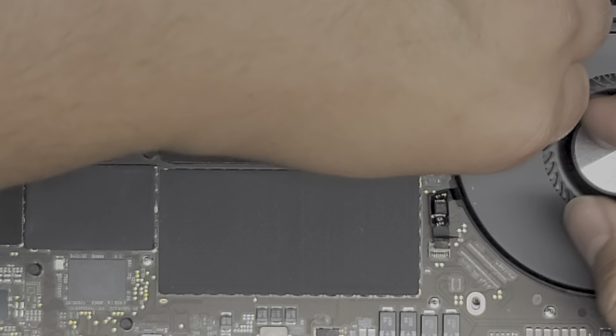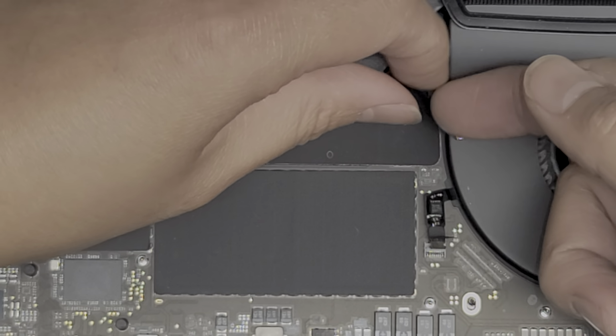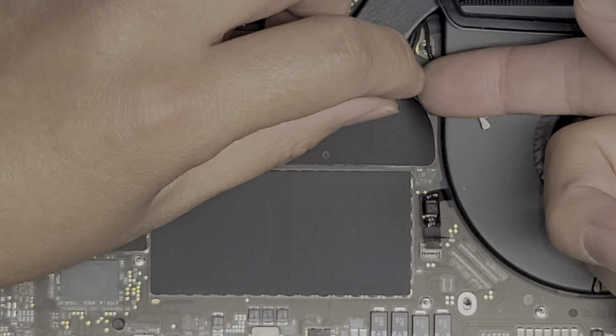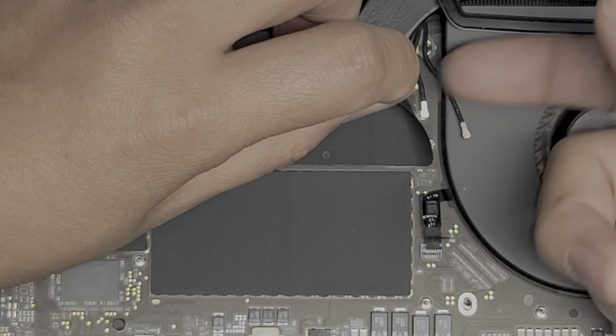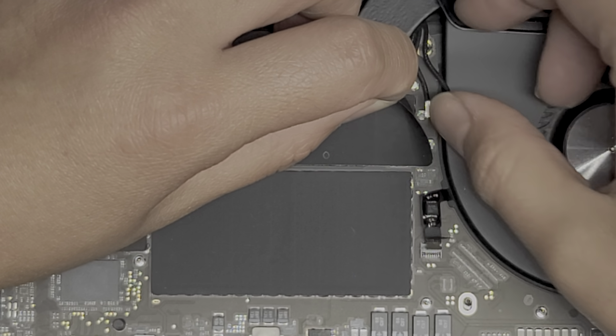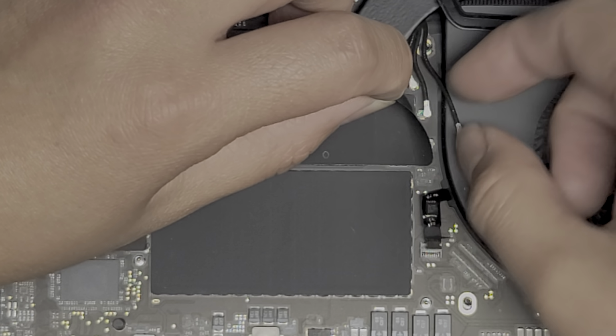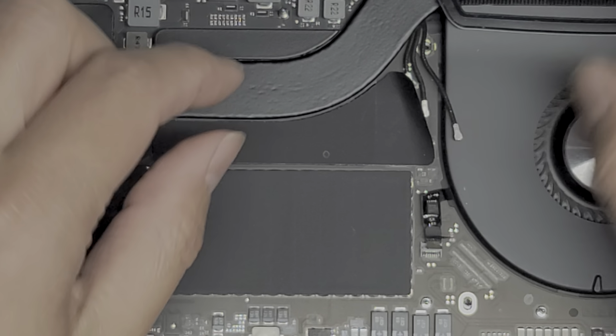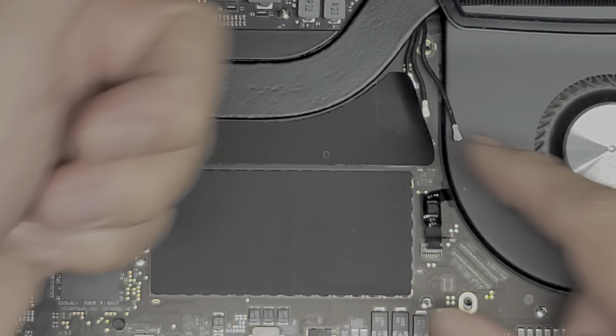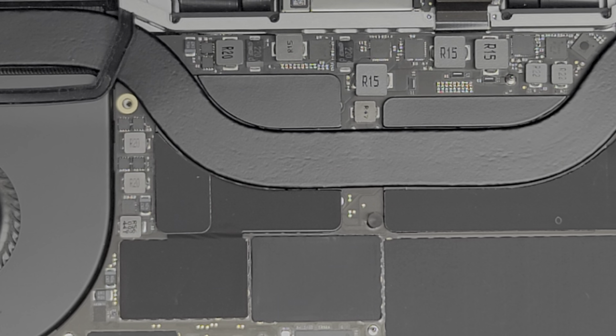Okay, and you just do that for all three. Okay, you can use a little plastic pry tool if you want for these, but yeah, pry up at the tail. Okay, just like that, and it comes out. And then the last one here. Okay, just pry it up. There we go. So we got all three antennas out. Now let's see how we're gonna get the logic board, motherboard out.